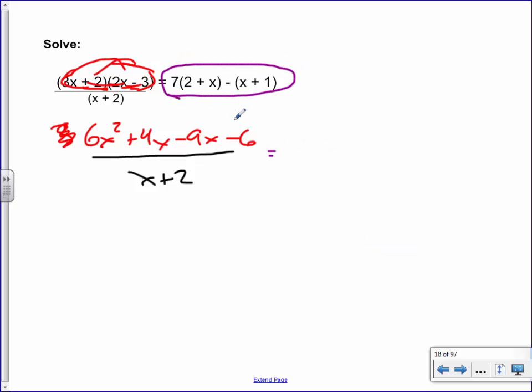Let's work on this stuff here first. 7 times this by 2 for 14. 7 times x for 7x. Minus sign. Warning bells. Minus signs mean you need to flip all your signs around, right? So if you're supposed to have an x, now you have a minus x. And if you have a 1, now you have a minus 1.